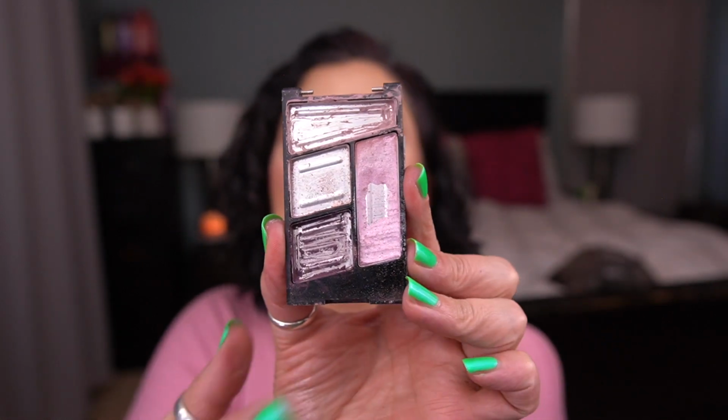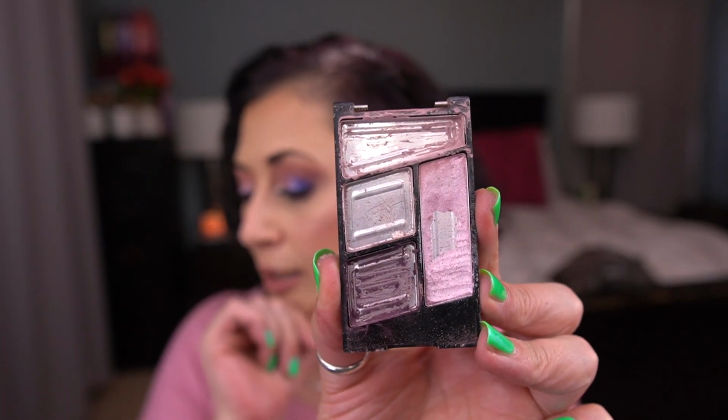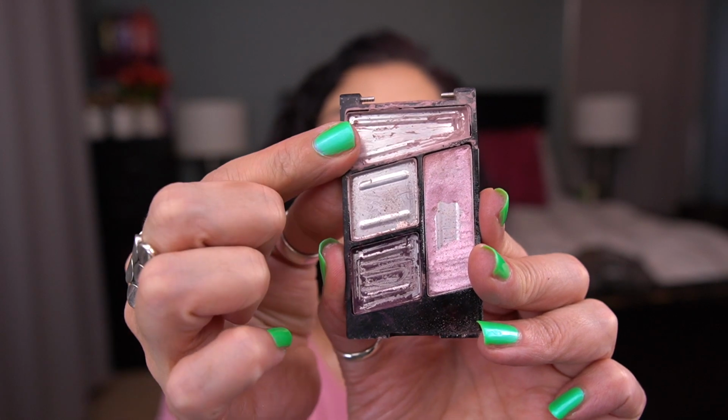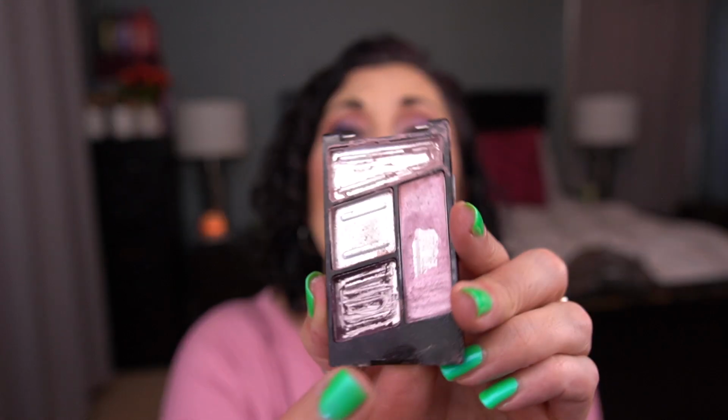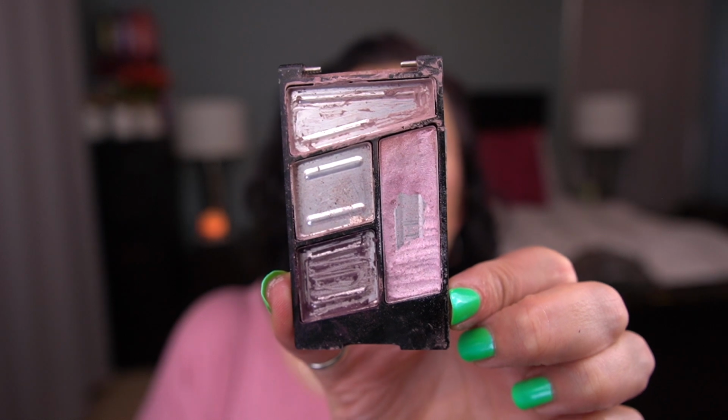Then my third palette is my Wet n Wild Petalette palette. This is my Baby Petalette palette. And as you can tell, everything in here except for this pink shade is scraped out. So I had used that white shade completely for the Franken in that base pan. And then I took both the purple and this lavender shade and I pressed it into my Norvina palette. And then I did use this pink quite a bit in a couple of different Frankens that you saw on the Viseart palette. So this is looking pretty good.